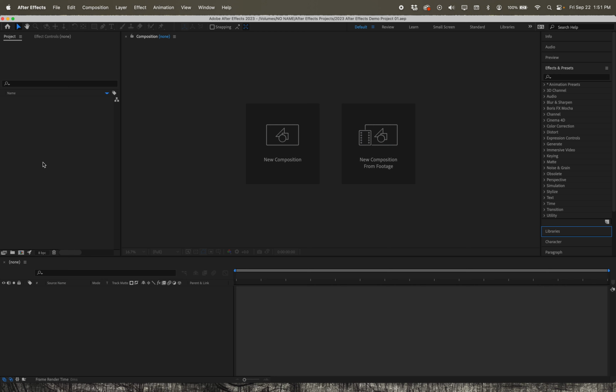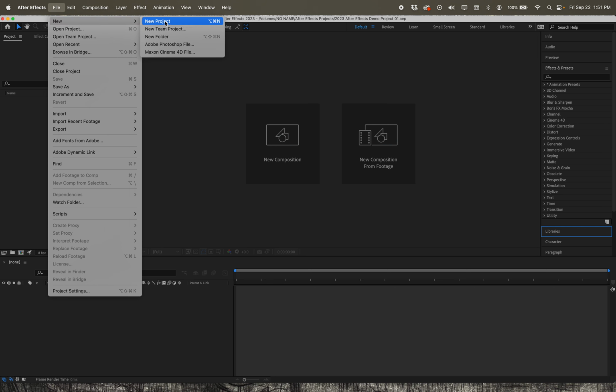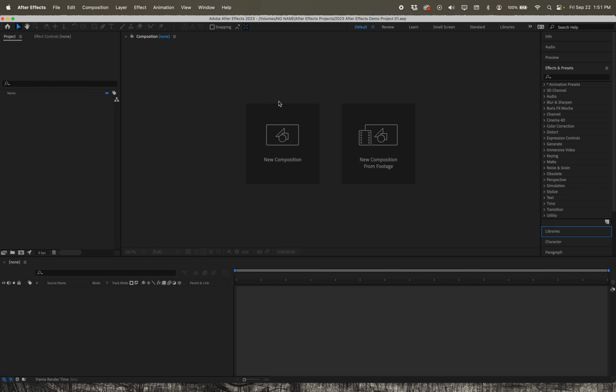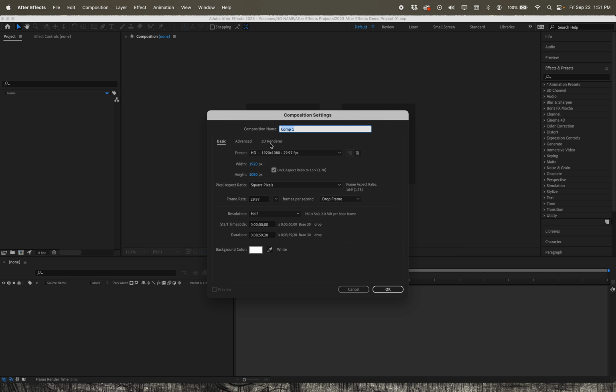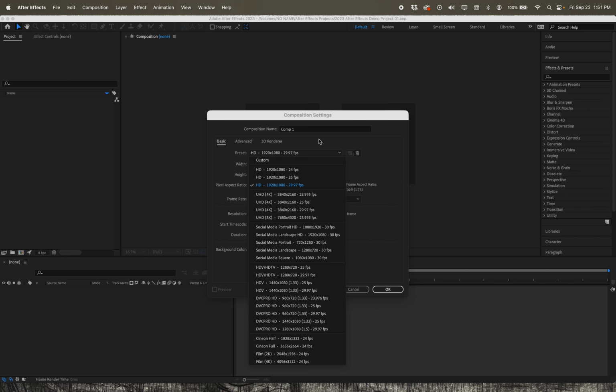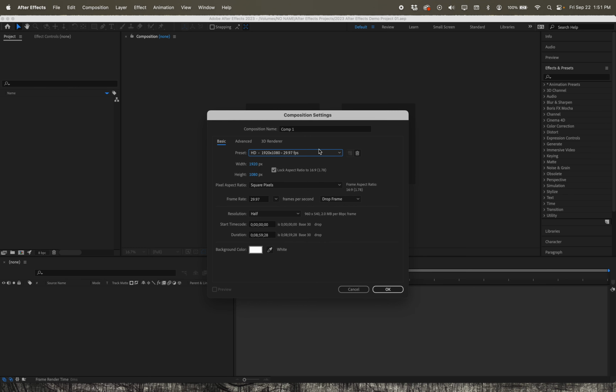So once you get your orientation around all of this, the main thing to know is that After Effects works in a project, which is a whole project that you're working on, and then within it you have compositions, or comps. Compositions are smaller little segments of work. You can name your comps, and I suggest you name them in ways that make sense. You can set the presets up so that they're the size that you want. If you're going to work in 4K, I suggest you just stick with standard HD for most things.